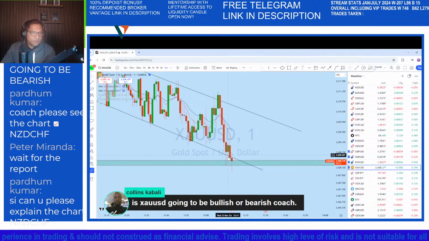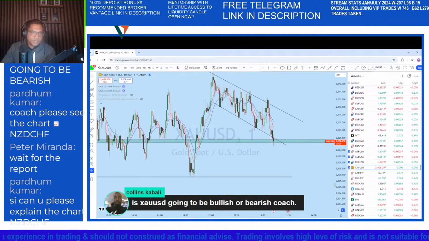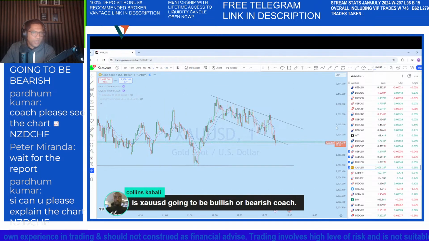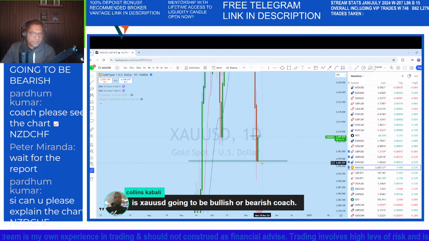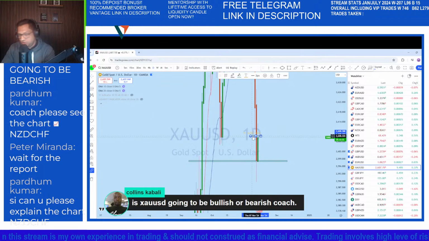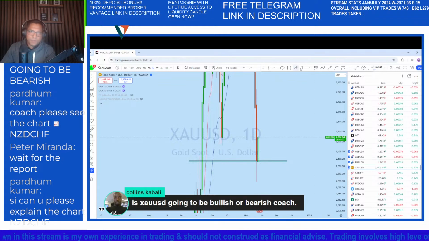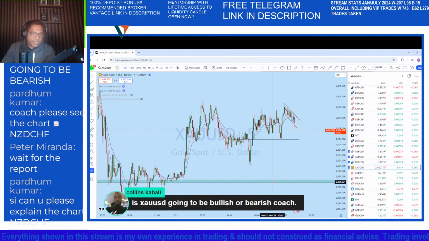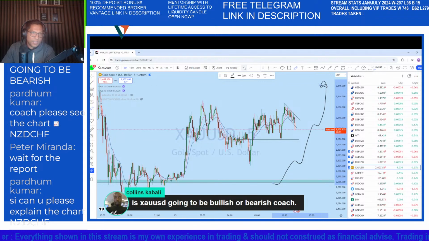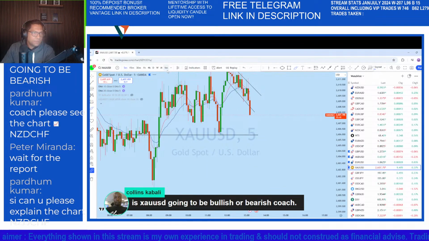You can see that after multiple liquidity grabs, it's coming back down. And if you look at the daily, here is the daily support. If the market tests the daily support, we might see at least one more bounce. If CPI brings that price back to the daily support, we can expect one more bounce from this level, at least one more bounce that can give the market a chance to return back to the upside.